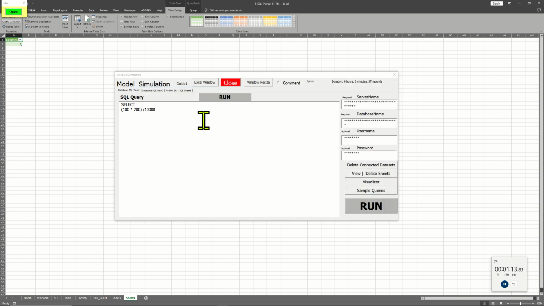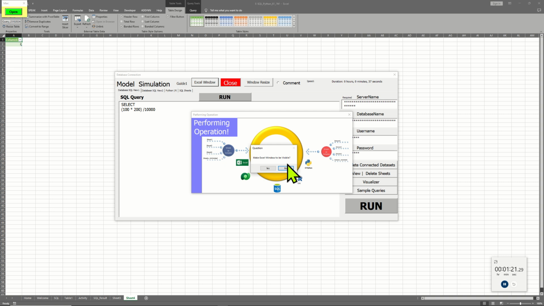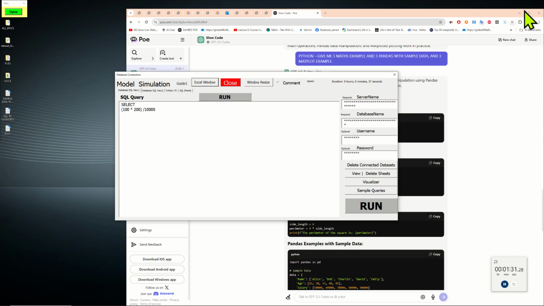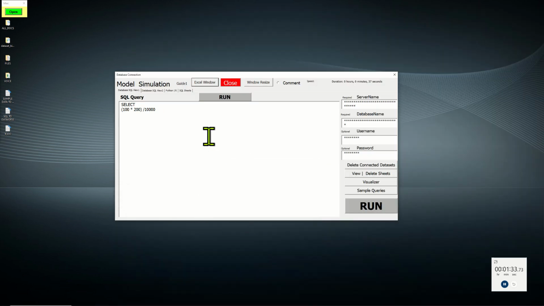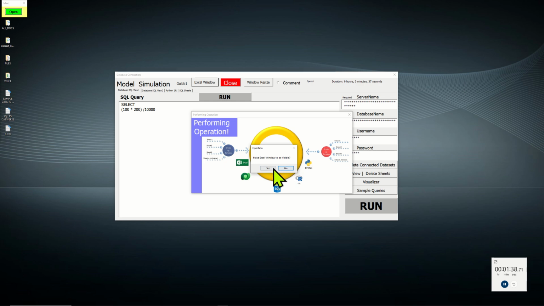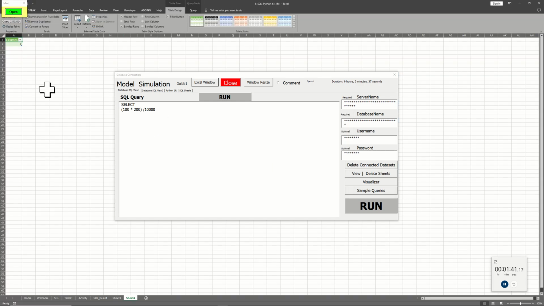Now, if we're operating like I said, we can click on this Excel window. And this question comes here: do we make Excel window visible or not? We can say yes or no. Just so you know, this will be very vital by the time we start using the database connection. So I'm going to click it once more. I'm going to say yes, make Excel visible, and we are back on track. So we go to the next, resize. I'm also going to use this one next when we bring live data from our database.